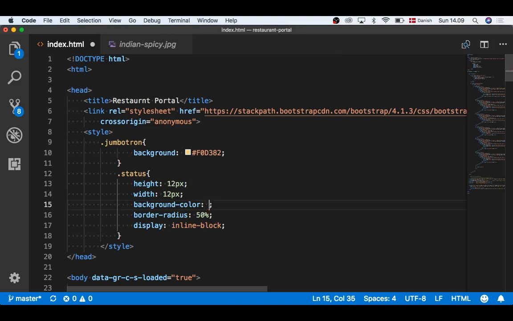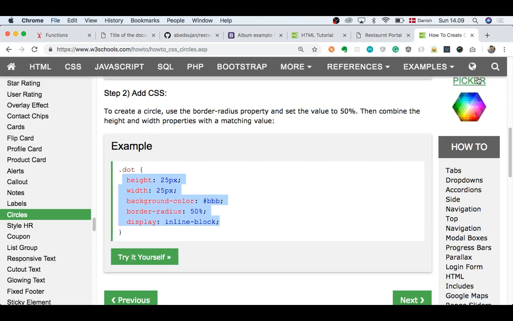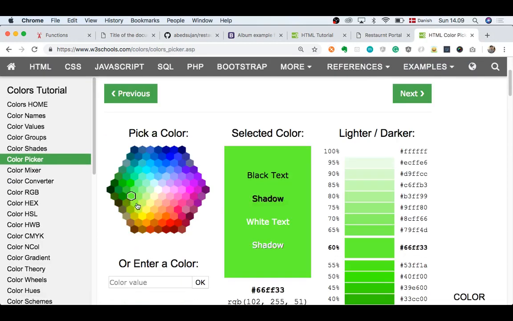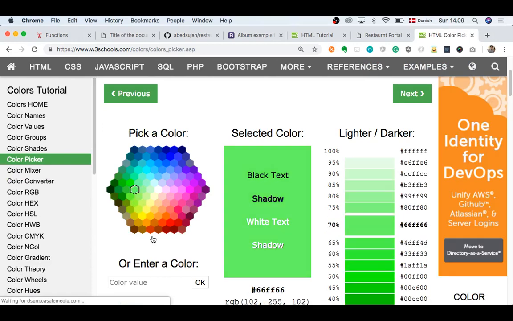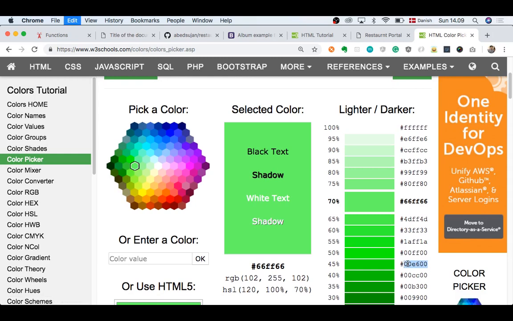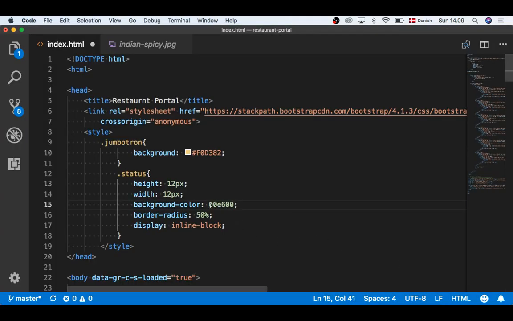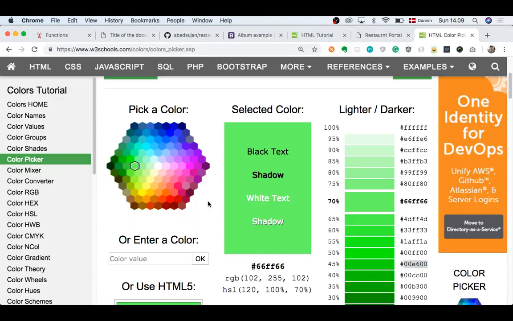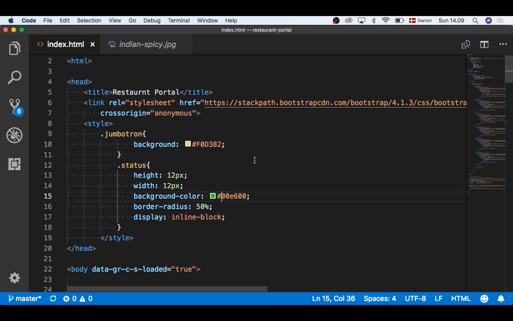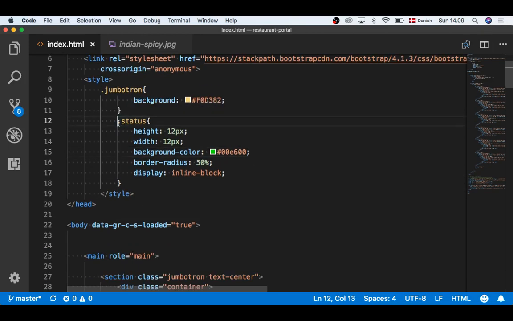Go back. Okay. Anyway, guys, it's not that complex. That little box with the color, it's not complex. Let's check this one here, right? There are many ways you can copy and paste. The darker the better. Let's see. Right. And close the dot red. Dot red? Yeah, on close.